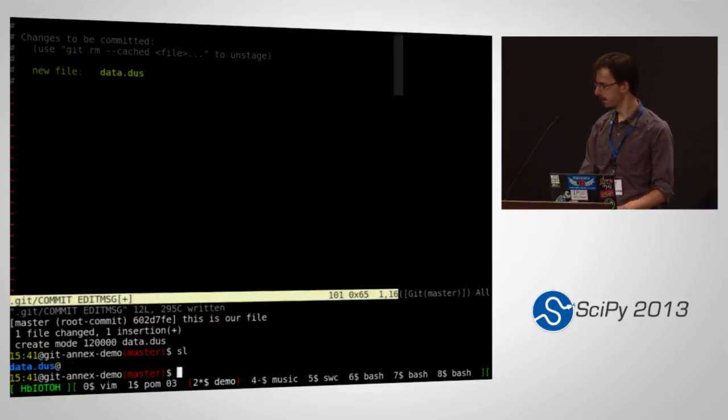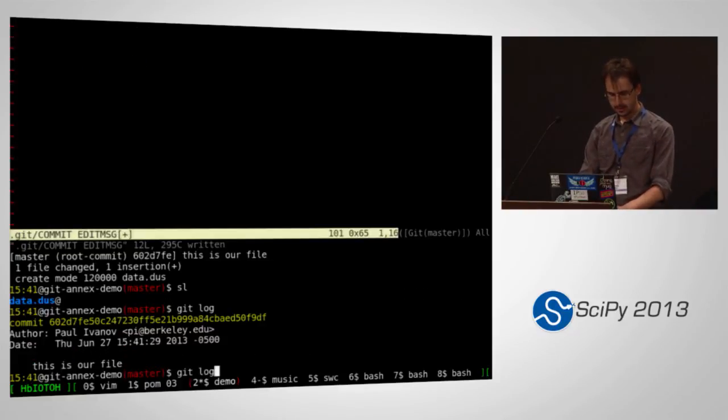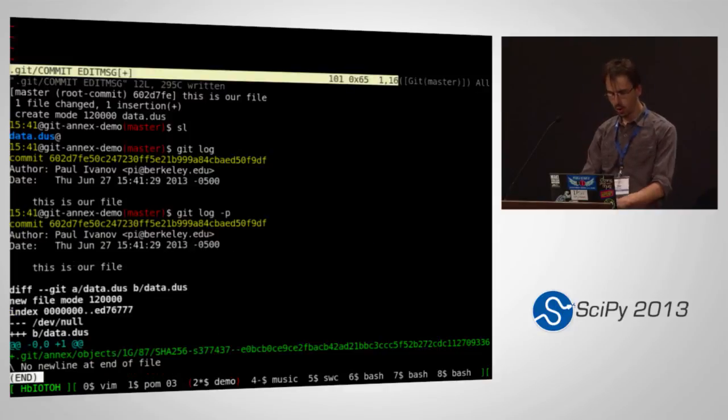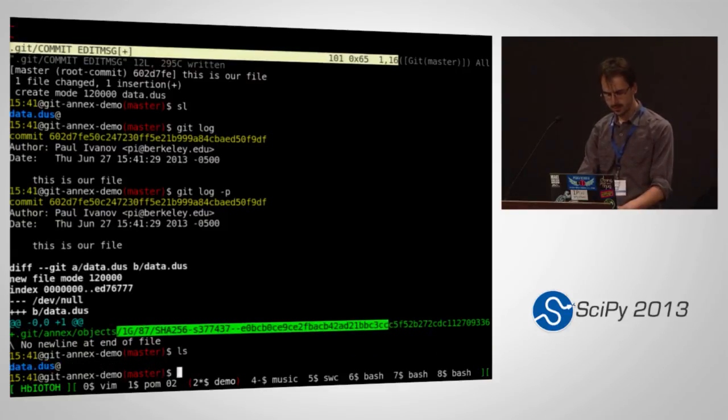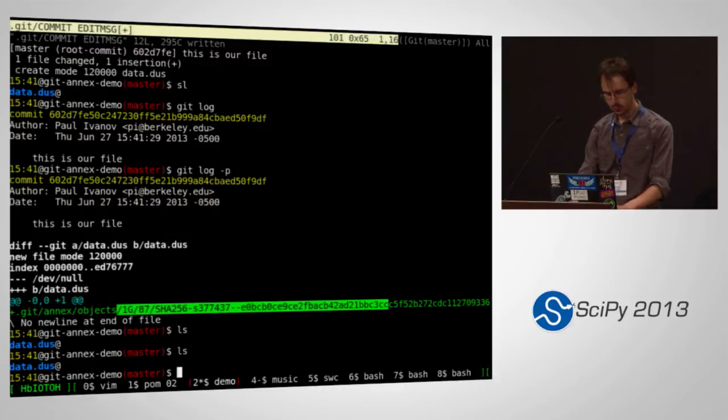So git commit. So I have 3 minutes, is that right? Cool. So git commit, I just checked in this file, but all I've checked in is just this one line, right? There's nothing there. But annex knows about the fact that this file lives here, and that way that this file resolves.